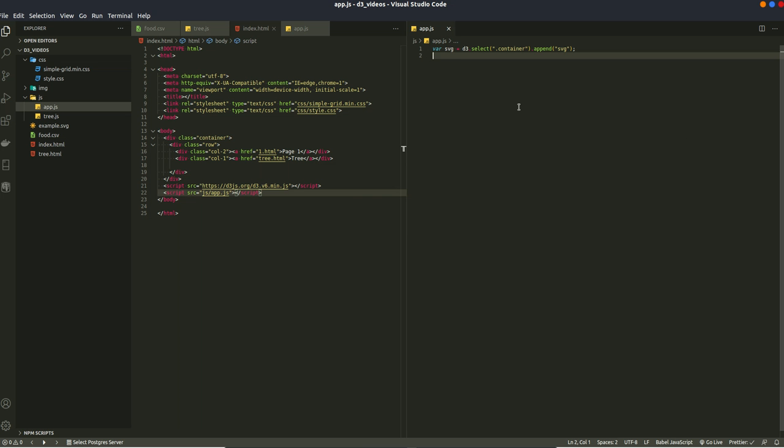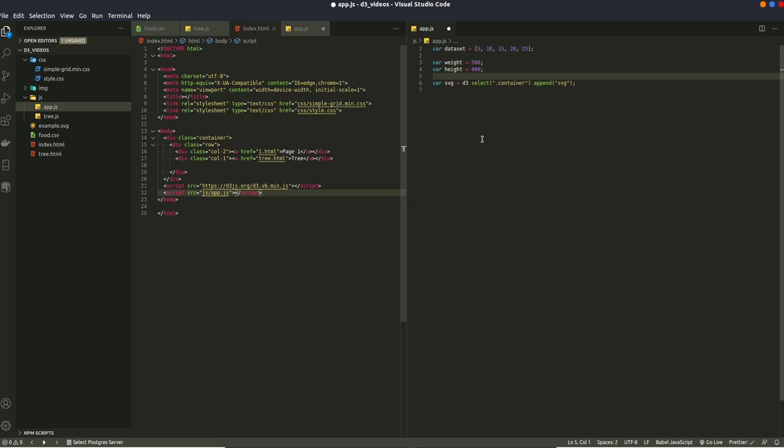Okay, so we'll go ahead and do that. For this selection, we're going to draw a few circles in our graph, just something simple. So we're going to use a simple data set, an array of values: 5, 10, 15, 20, 25. We want our width to be 500 and we want our height to be 400.